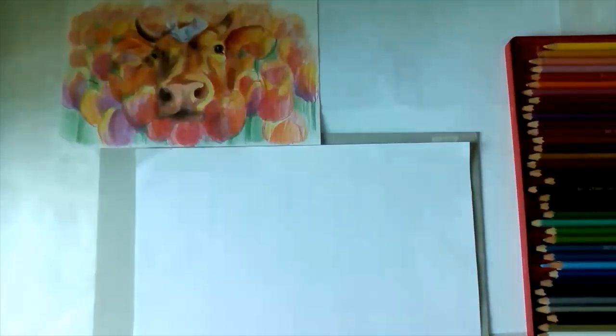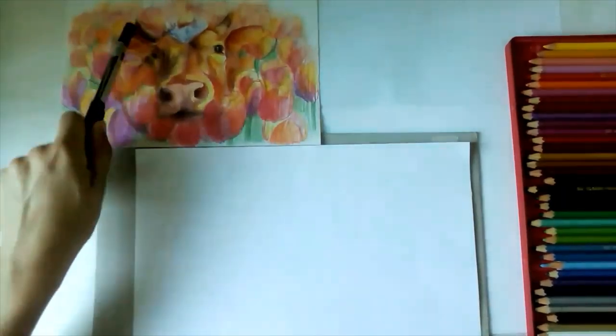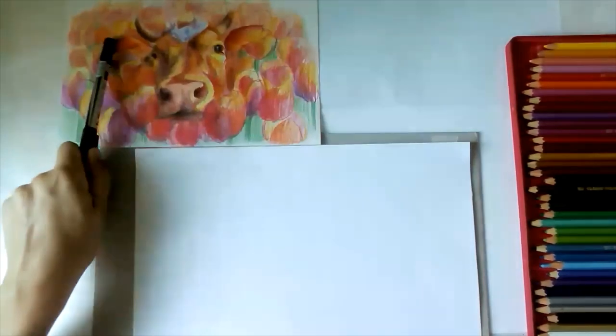All right, girls, let's experiment with our cow and tulips. So, sweet ones, we have our landscape paper. And as always, we start with composition. So the cow is not that small. Look, it takes almost all the paper.